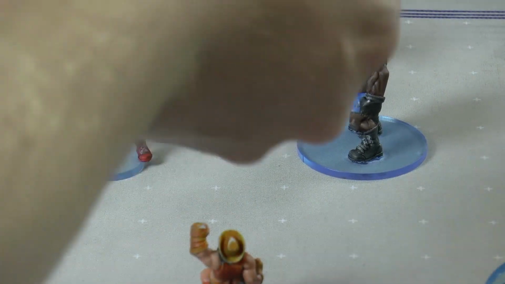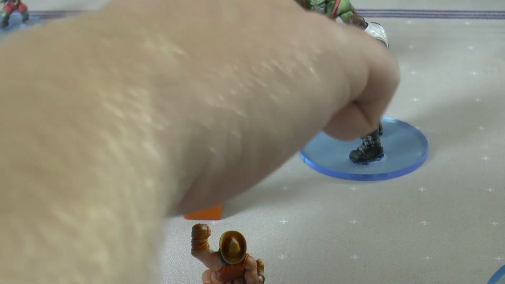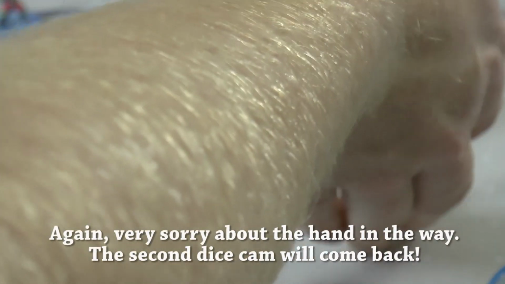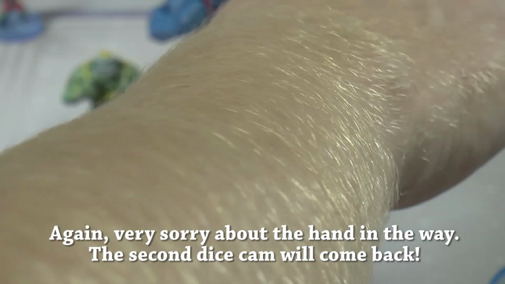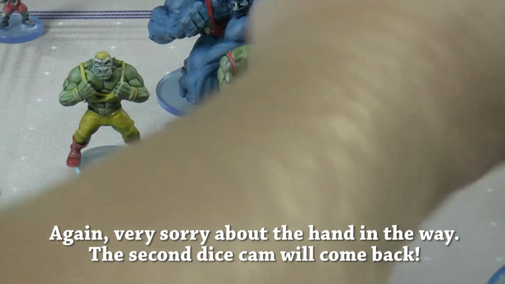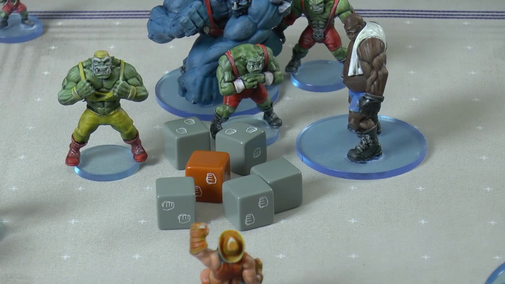So we'll go ahead and roll his attack, which is 2 silver and a bronze. So that's 3 successes there. And then the defense is 3 silver. So that's also 3 successes. We'll go ahead and try it one more time. That's 4 successes, and then the 3 silver is all blanks. So he does get 1 damage off on the ogre.